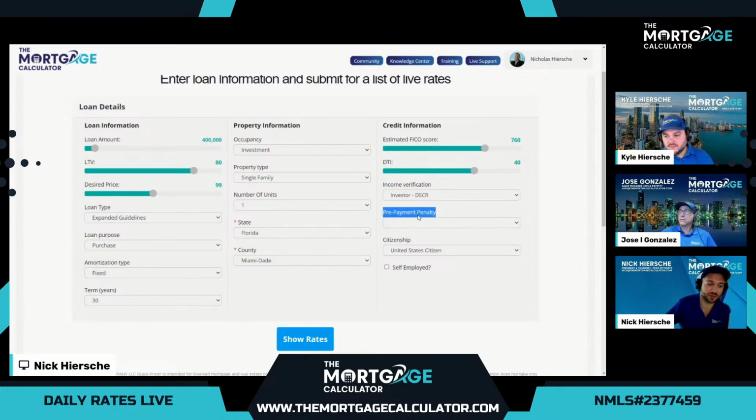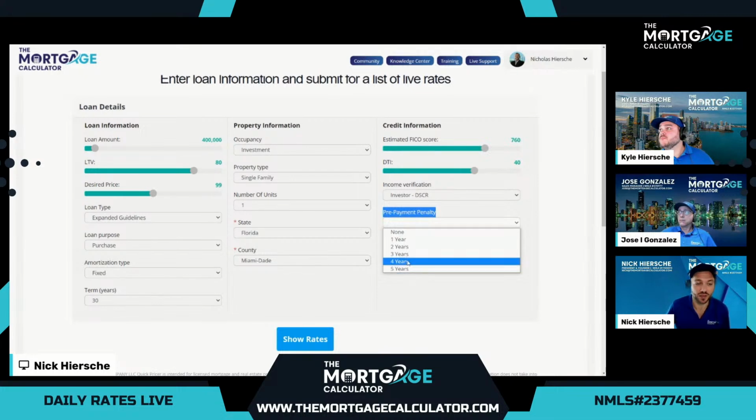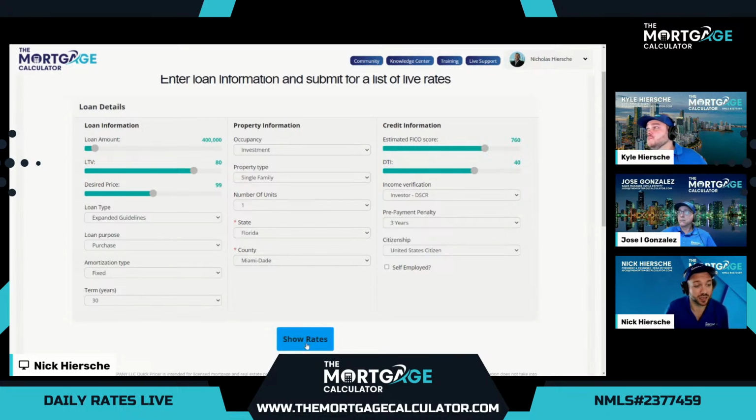The next option we always have to select for a non-QM investment property is our prepayment penalty option. Pretty standard for these programs is a 3 year, so that's what we always use for this demo. We can select 0. That will be more expensive and limit our loan programs. So I don't want to do that on this demo, but if it's important to have no prepayment penalty, we have those options. And we have a 5-year option as well that will limit the loan programs, but it does save us some money. But the most common option is 3 years, so that will give us the most loan programs here for this demo. Now let's check out our DSCR rates this morning.